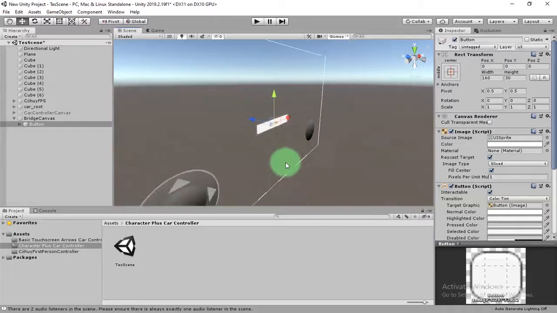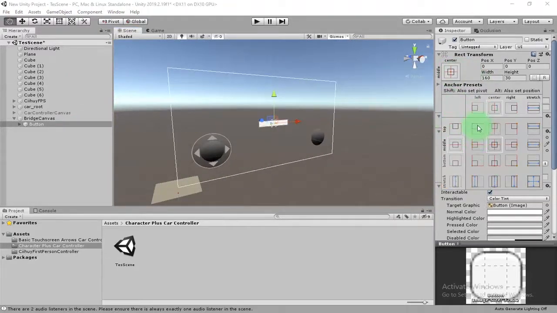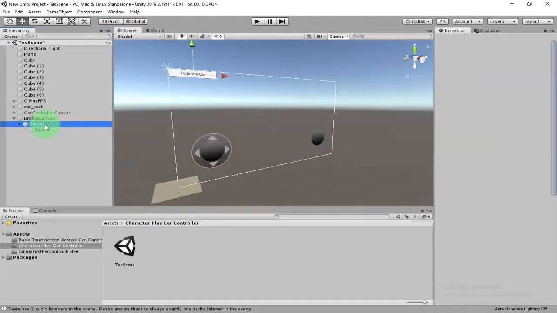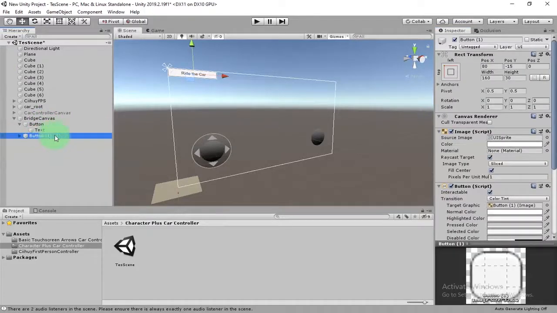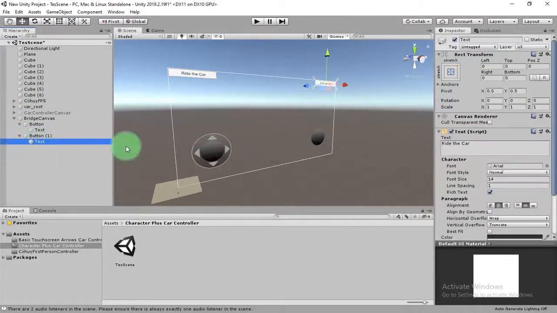I will place the button on the top left corner, and I name it ride the car, and we make the second button. I place it on the top right corner, and I name it get out of the car.